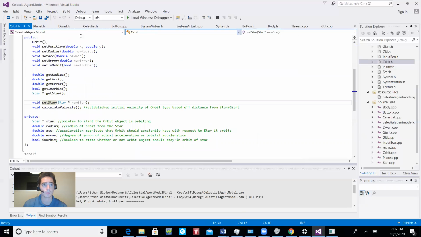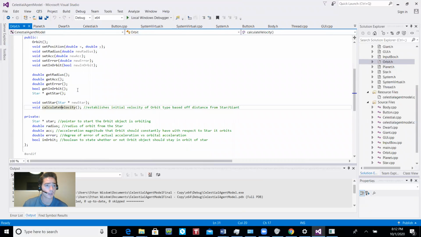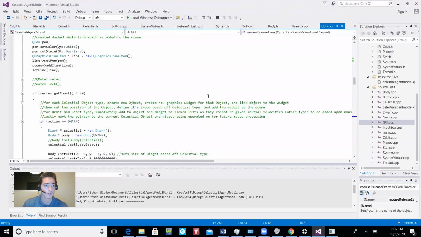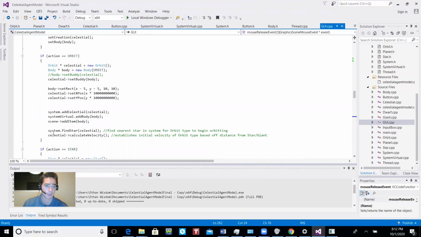Actually, excuse me, let me back up to our GUI where we actually call this. So if action equals orbit, okay, sorry, it's our find star. That's defined within our system. And that's where we go and find the nearest star based off where we clicked.